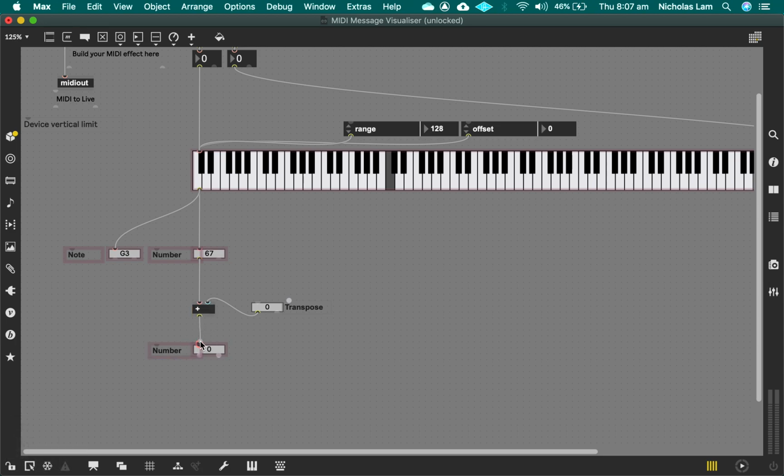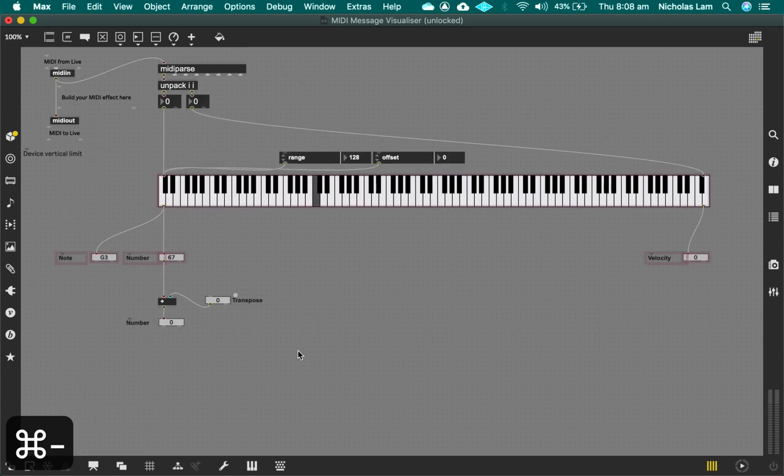What we'll see is the result of this number plus however much we decide to transpose it with. Maybe we don't need to present these for the moment, so I'll remove them from the presentation, but we'll just leave it there so we can see it in the patch. Now finally, here's the fun part.